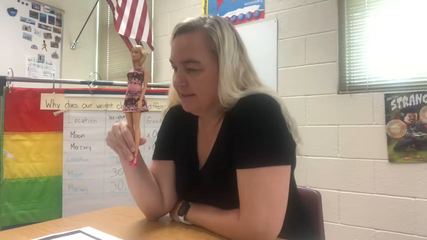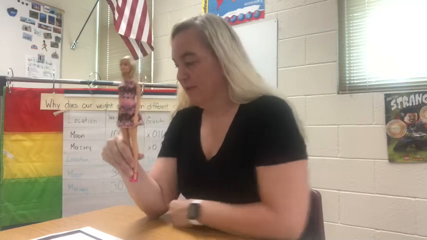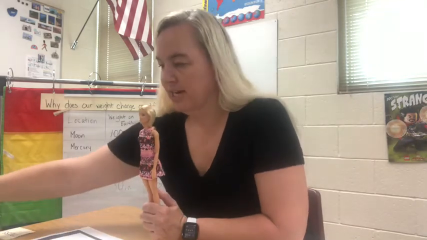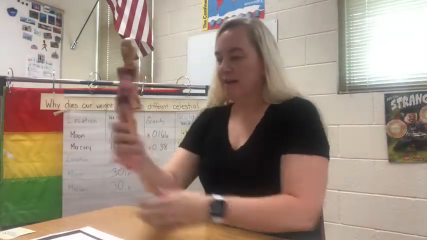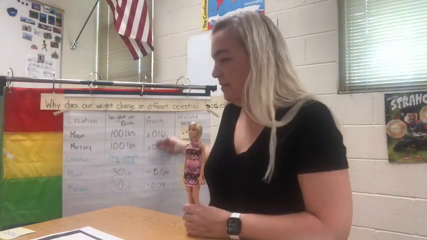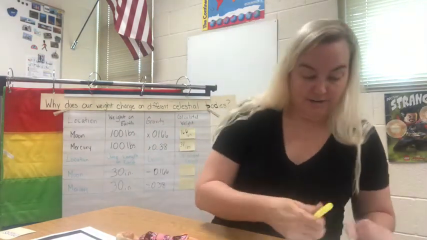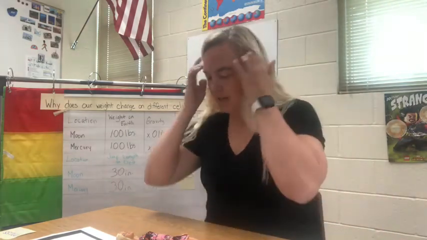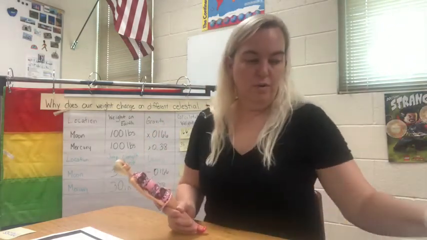She hasn't changed her body. You're right, it starts with an M. Do you remember what that word is? Mass. Her mass hasn't changed. What changed? Her weight. Right? Her mass hasn't changed. Nothing about Barbie has changed. She still looks like this. Her weight changed because of gravity. You're right. Now let's see what gravity does if we were able to jump.